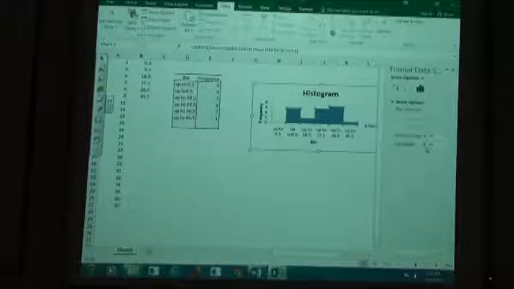The other thing you could do is on the names, add "up to" in front of that, so that it doesn't look like this is just 0.5. You're going to type in the words, "up to": the word to, not the number two, then a space, and then enter. Notice how it changed it. So this is the section that goes up to 0.5. This would be the section that goes up to 9.5. So I just added the "up to" in front of each of those. That way your label matches more of what your data is actually describing.